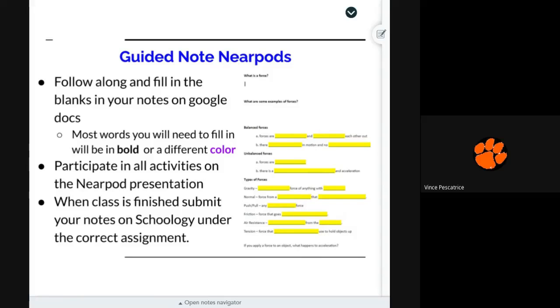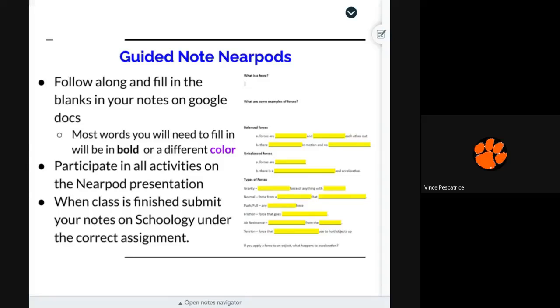As I go through the lesson today, there will be words that you will need to fill in that match your worksheet. Those words will be in bold, or they might be in a different color. I will explicitly point them out to you, but if you're following along and paying attention, you'll pick up on that before I even say it. Those words represent the key concepts and really important things that you need to understand for the material that we're going through. And today we're starting with forces. We're getting into the real science that we are going to be covering this unit.